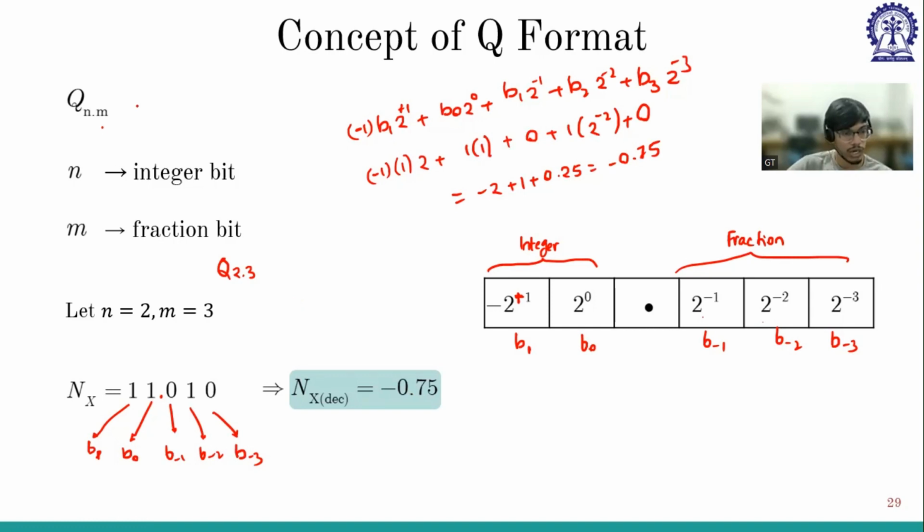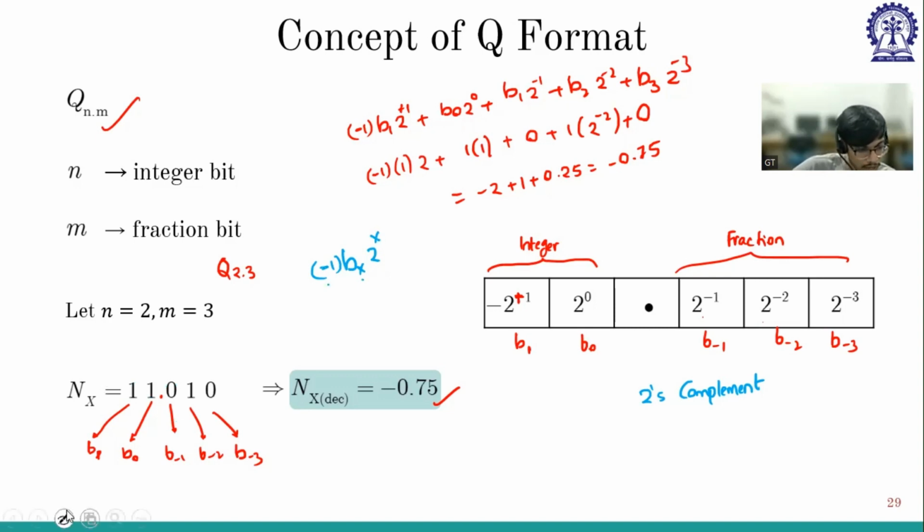So if I give you a Q format, you should be able to get this value by using this expression. Now again, this is in 2's complement. Sir, how is the 2's complement making this B1 negative here? It is not actually minus, you can say minus 1 into B1. So 2's complement means there will be a negative term for the first bit, right? So minus 1 into the first bit, say some bx into 2 to the power x.